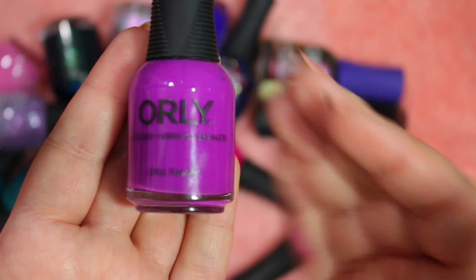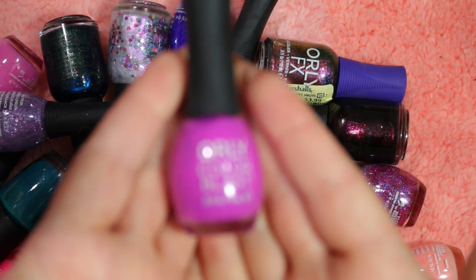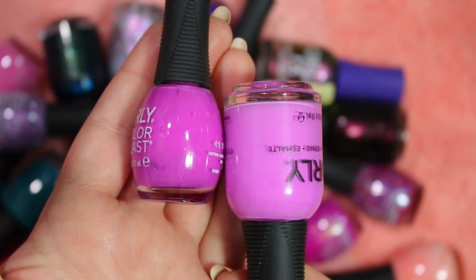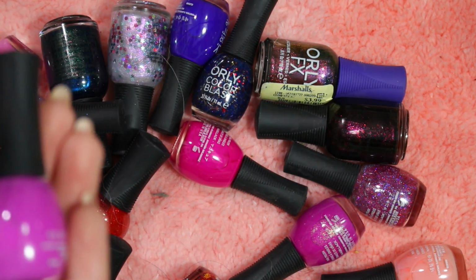Beautiful formula. Very, very vibrant purple. Looks great on the toes in the summer. Keeping this one. This is Break the Spell, most likely from Beauty and the Beast. And in comparison, nope, not to Scenic Route. Let's see if I have something already like it. Nope. Maybe this one? Nope. This one might be a singular color.